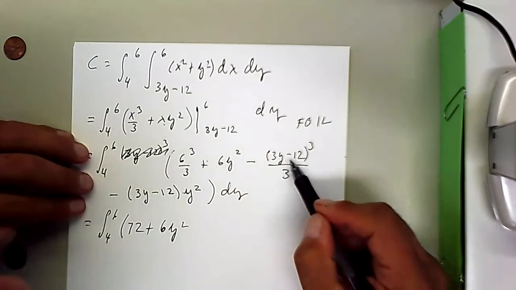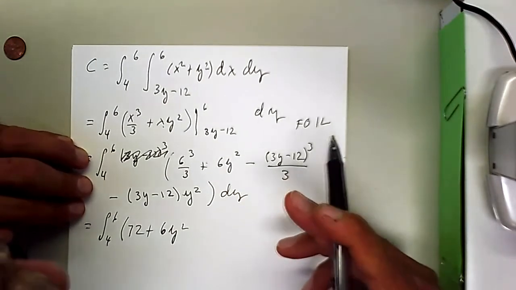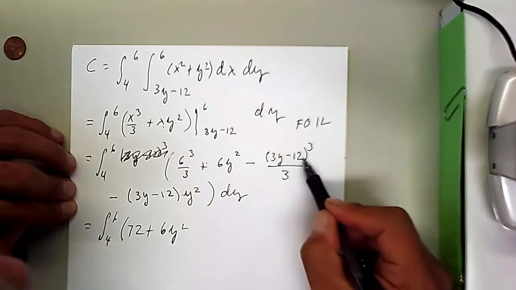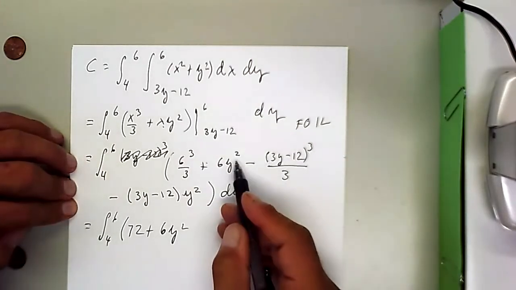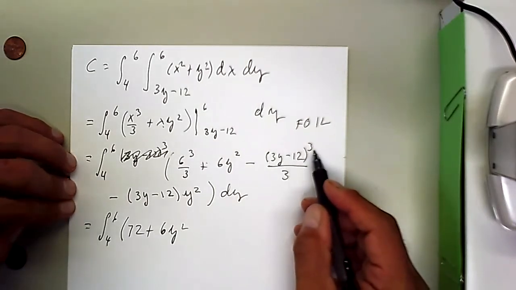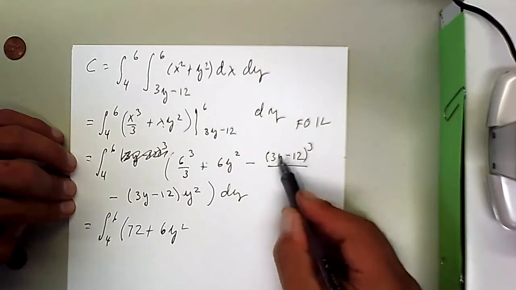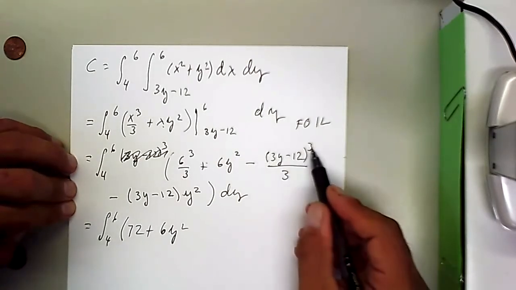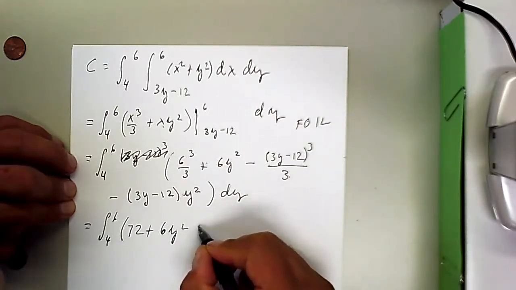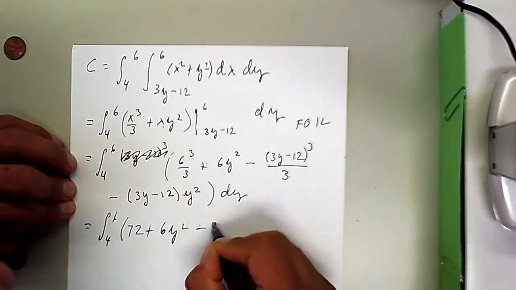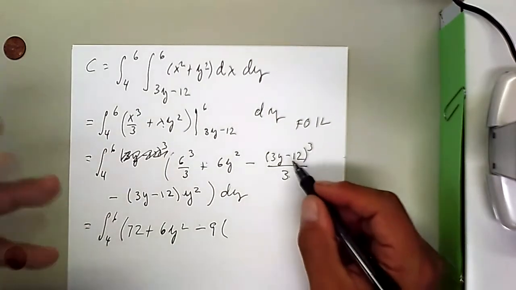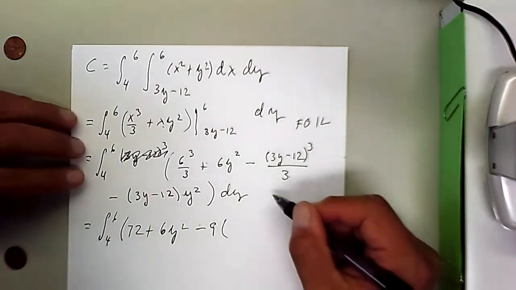But instead of multiplying that out, I'm going to simplify. I'm debating whether to multiply. Yeah, let's factor out a 3. If we factor a 3 out of that binomial, the 3 is going to be actually a 3 cubed. So that is going to be a 27. So we can factor out the 3 as a 27 because we're cubing the whole quantity. The 27 divided by 3 is going to give us 9. So minus 9. And then we have y minus 4 cubed. And y minus 4 cubed is a lot easier.